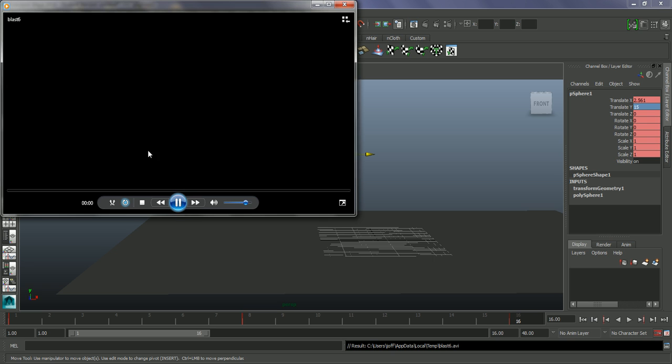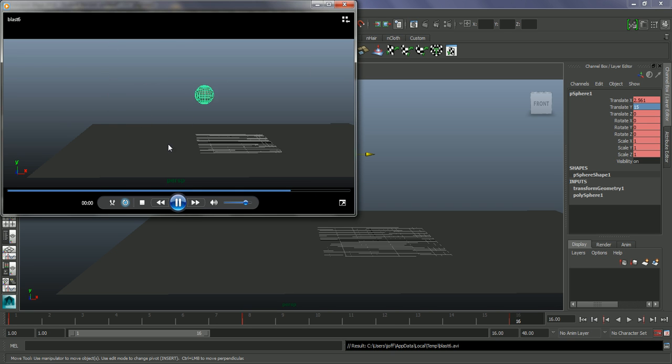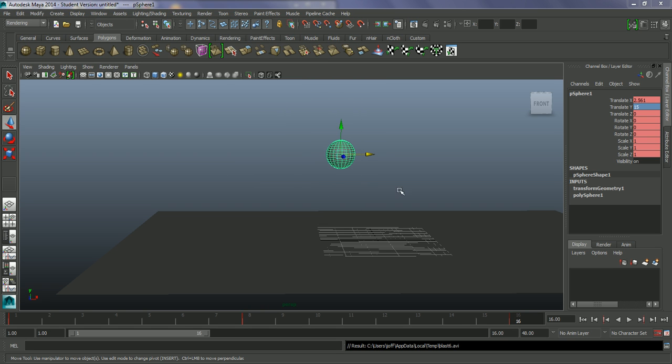Okay. So again, here is a very mechanical looking object. The timing's okay. Overall that's not too bad. But the spacing between this is very linear. It's just kind of going down. It's got a bit of an easing in and out as well, which is going to be an unnatural movement on this. So let's go ahead and fix it.